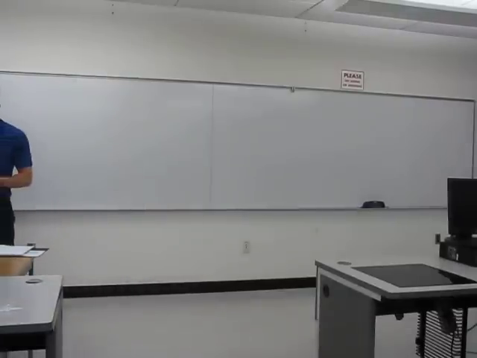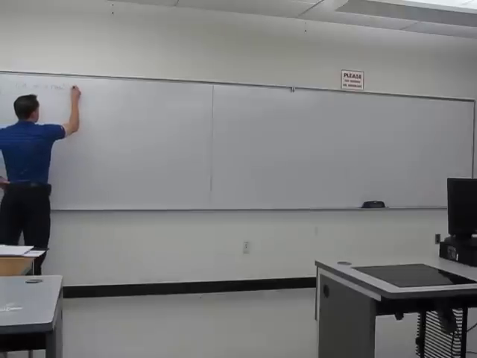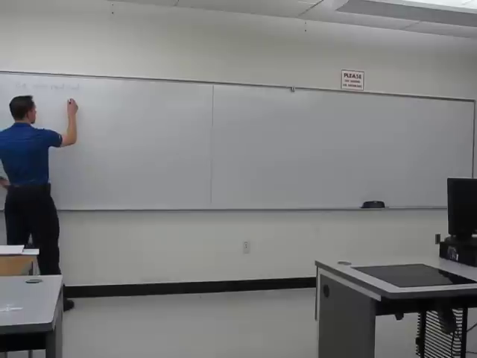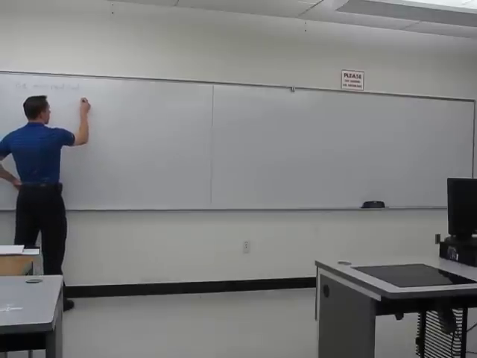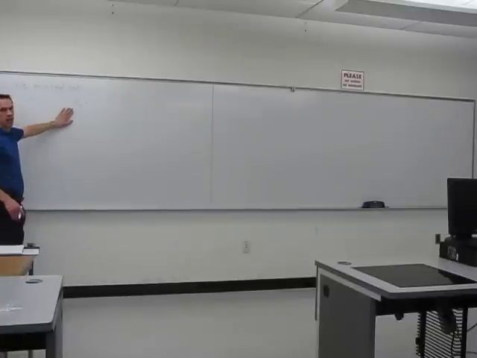Okay, so like I said, for equilibrium of a rigid body, two conditions have to be true. First one is that the sum of the forces acting on the rigid body has to be equal to 0. And the second one that I mentioned is that the sum of the moments around any point has to be equal to 0. The first condition tells us that we won't have any translation with our rigid body, and the second one tells us we won't have any rotation with our rigid body.